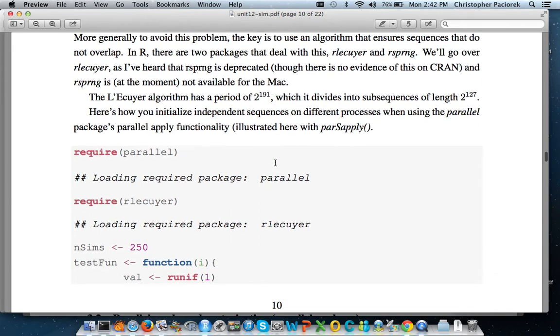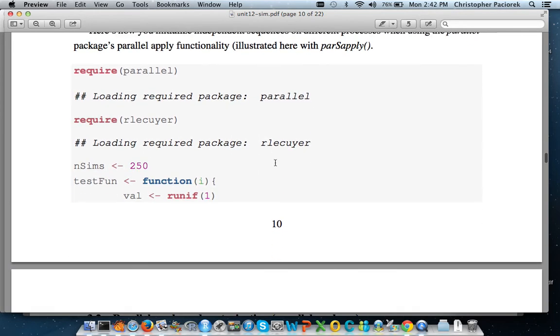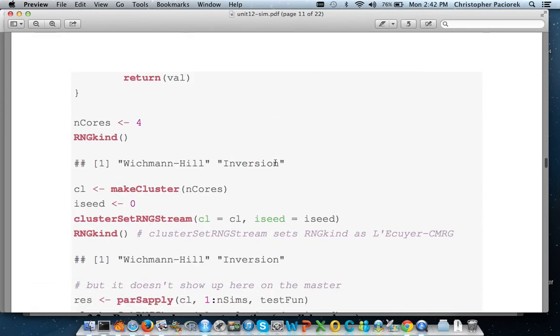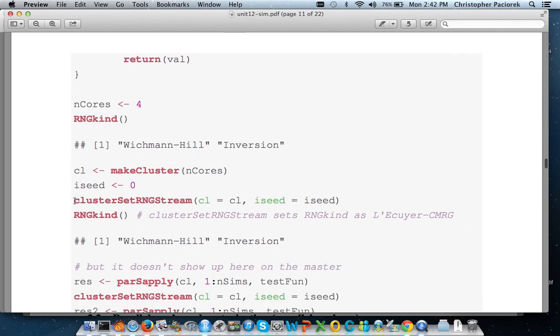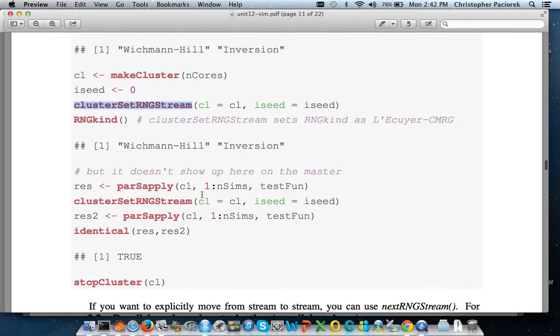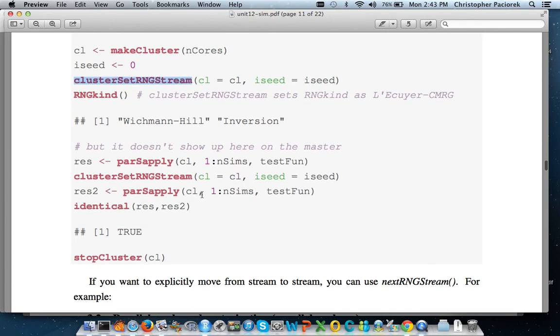There's a whole bunch of detail in here that I don't think is worth going into of how you would actually use it, and just the syntax of doing it. Basically, the core function that you would use with foreach is clusterSetRNGStream, and by default that's going to set it to use this L'Ecuyer algorithm. And then you can go ahead and use some of the various parallel functionality that R provides.